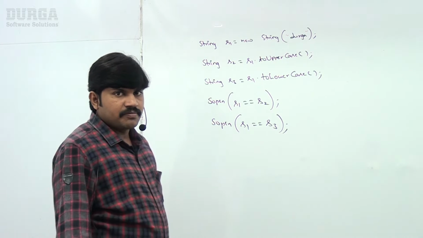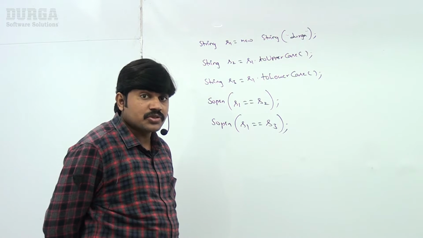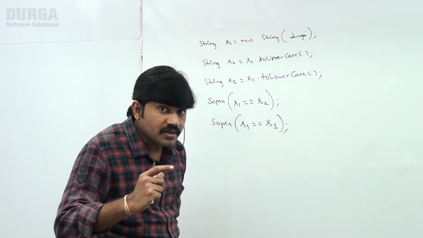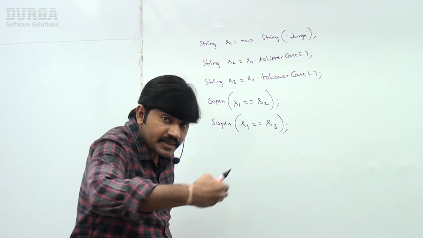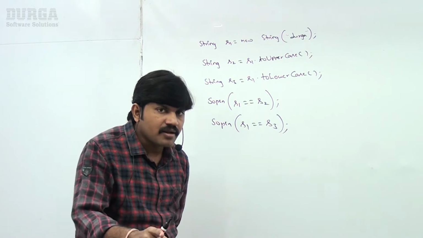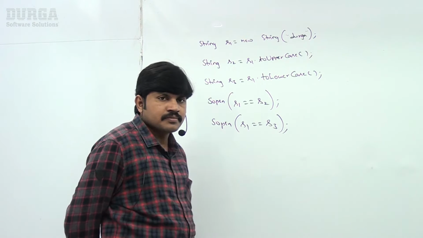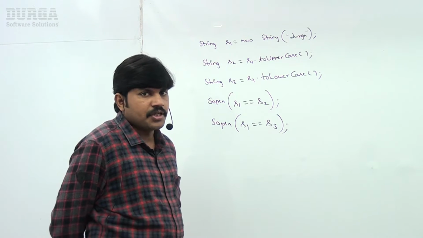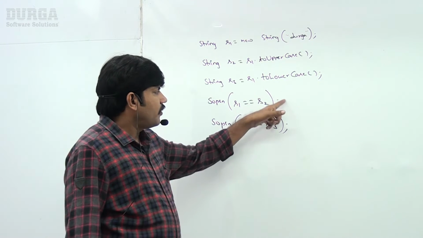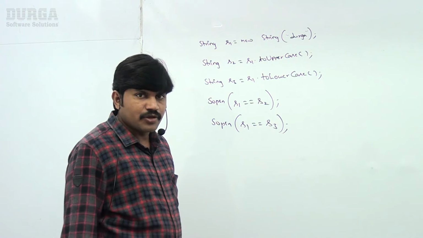Can you please confirm what output we are going to get? This is the most dangerous point I want to talk about, so it's very helpful for answering questions in the exam. In the next video I will discuss how to create our own immutable class, and there also this concept is required. The output can be like this: false, false, or true, false, or true, true.